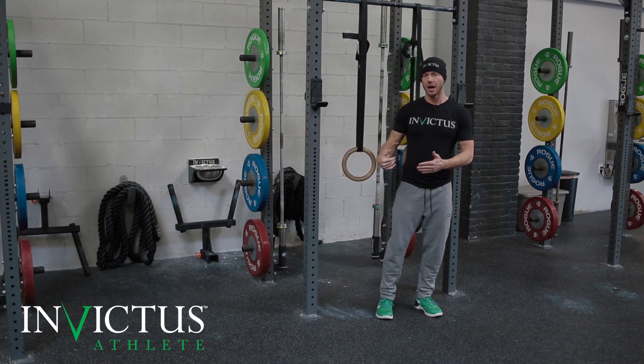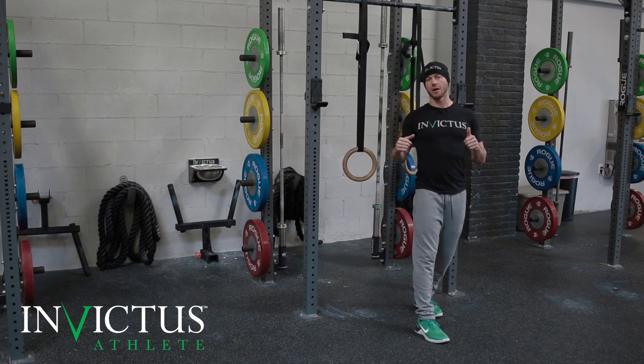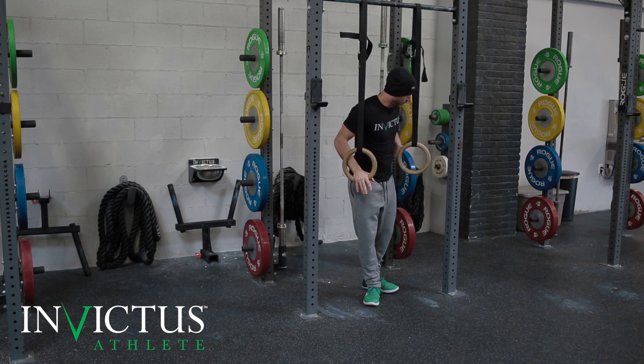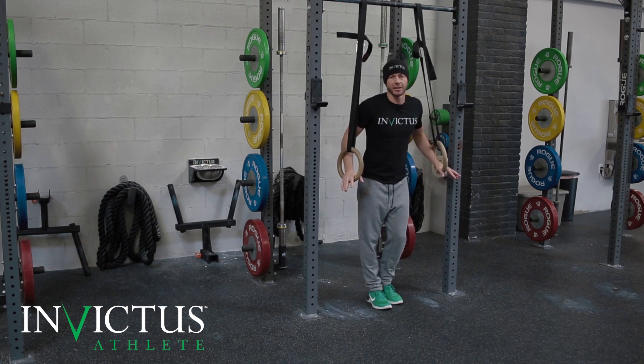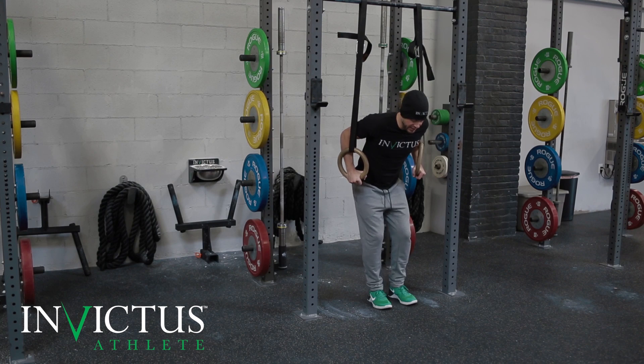Difficulty as in through the muscle-up — the further out you put your feet, the harder it's going to be, and the further backward you put your feet, the easier it's going to be. Starting here, I'm going to show the easy way. I'm going to show you some do's and don'ts also, but here's the easier way.